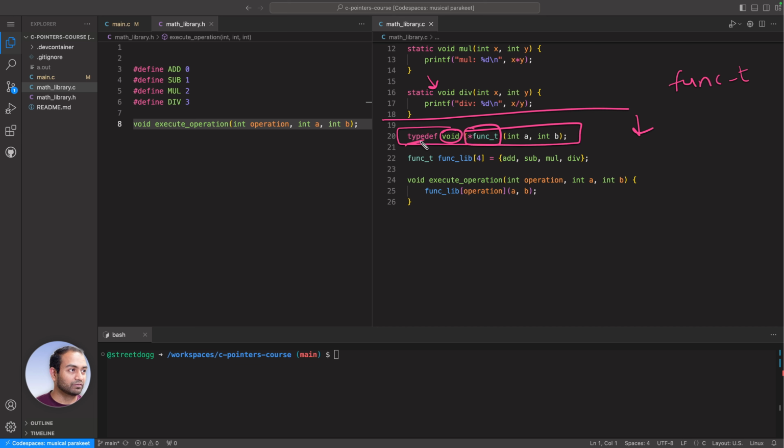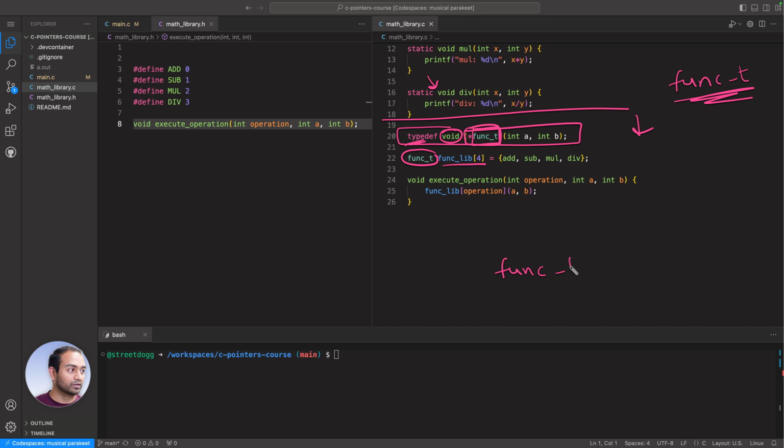Notice we have typedef, which means this is a new type now. And instantly on the next line, we say func_t is the type, and I want an array of that type, and we call that array func_lib.